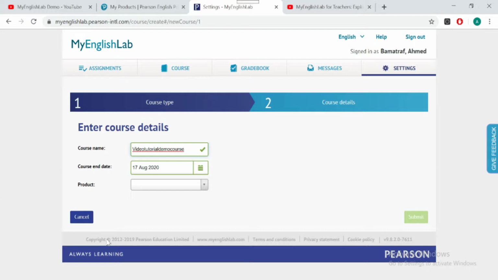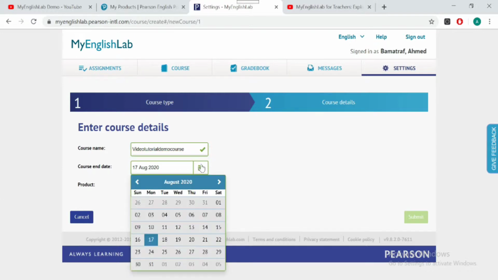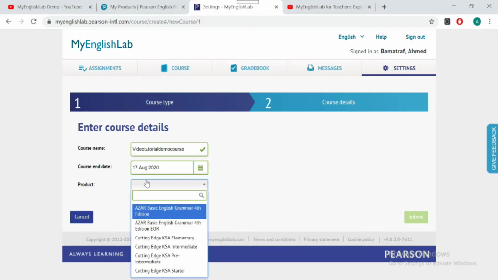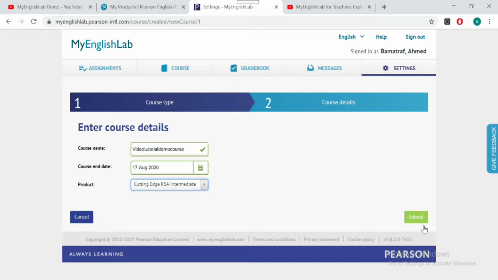Okay, and let's pick an end date, course end date. It comes by default, it gives you a year. So let's just pick that. Now the products that I have available are these ones, as you can see. So let's pick this one, Cutting Edge KSA Intermediate, and we say submit.